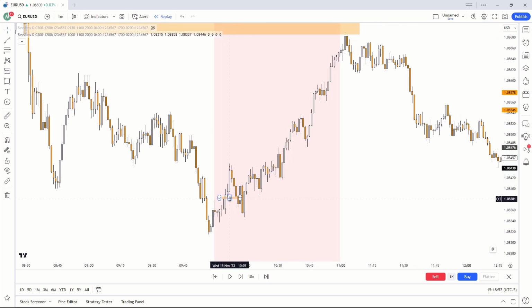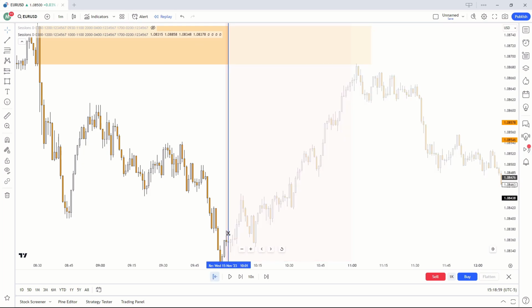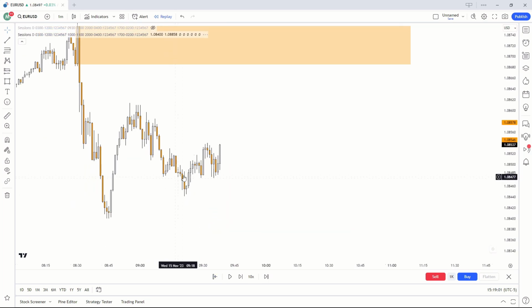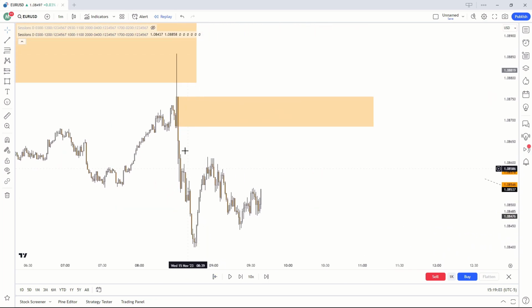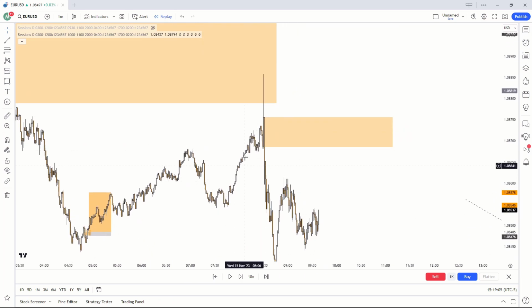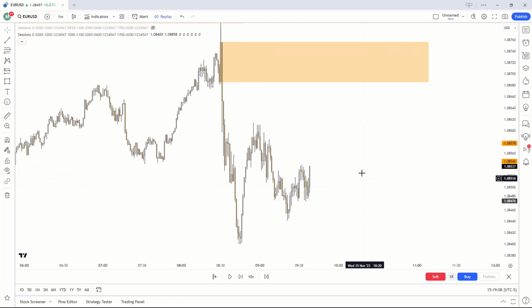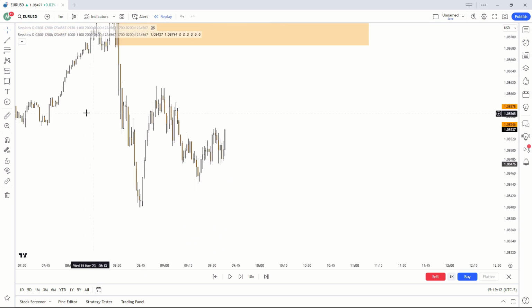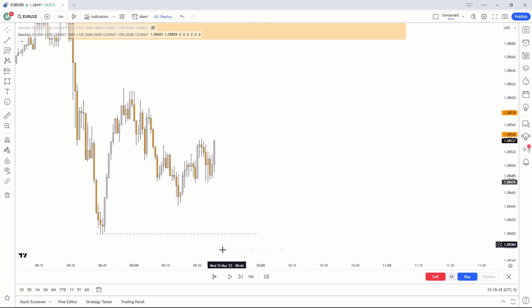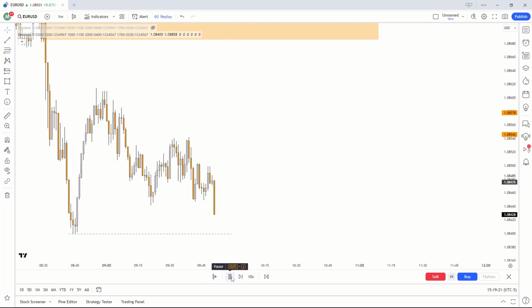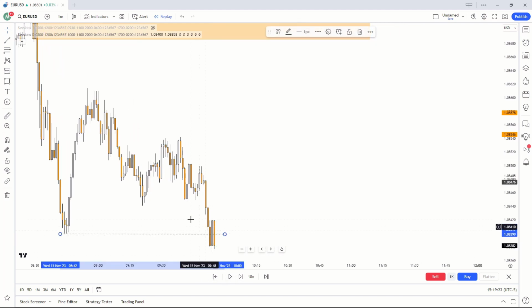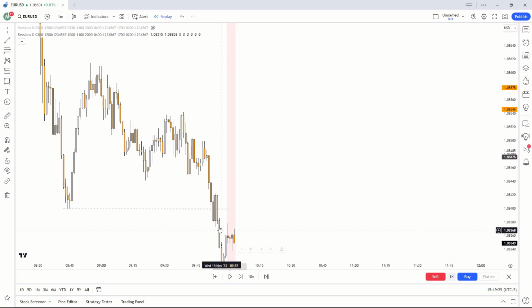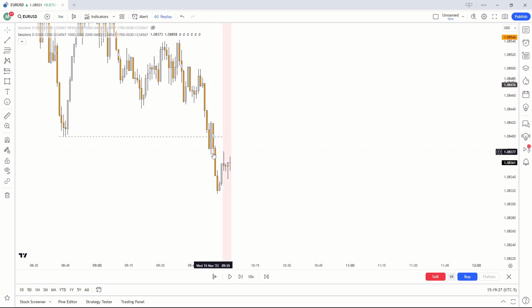So let me just delete these drawings off my chart and replay the market now. As you can see, guys, I did have this demand zone outlined. However, this is for a separate setup. However, you could have used it as confluence towards this trade for market to buy upwards. So now I know I'd be looking for market to take out our equal lows right here. So if I play out market, you can see market smashes through here, takes liquidity very clearly, which we do, then enter into our kill zone.